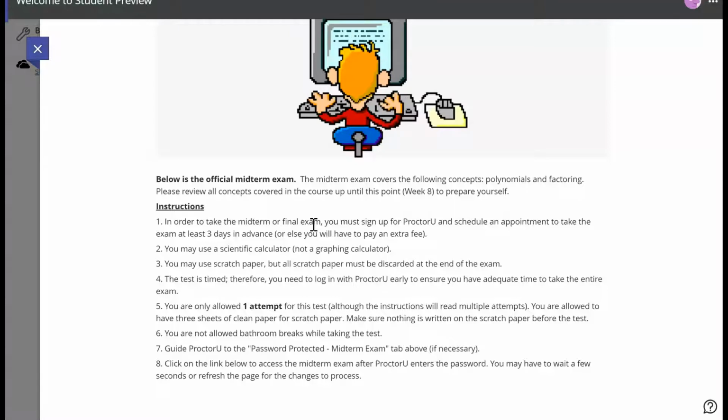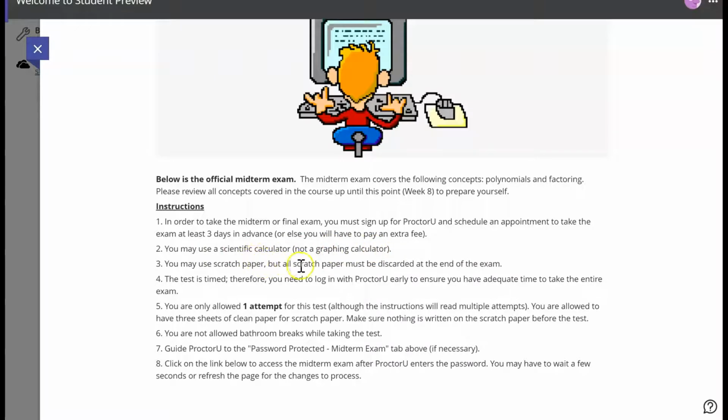If you do not sign up with ProctorU 3 days in advance of your test date, then you may incur a fee. That's why I've been urging you and encouraging you to sign up for your exam 2 weeks in advance so that you wouldn't have to incur a fee. You may use a scientific calculator, not a graphing calculator.